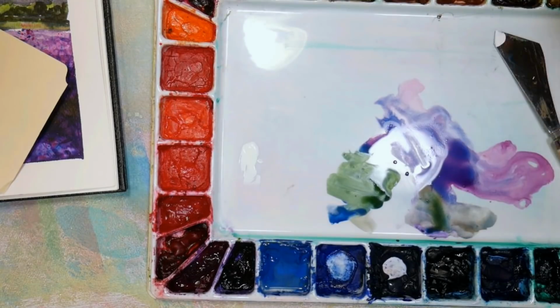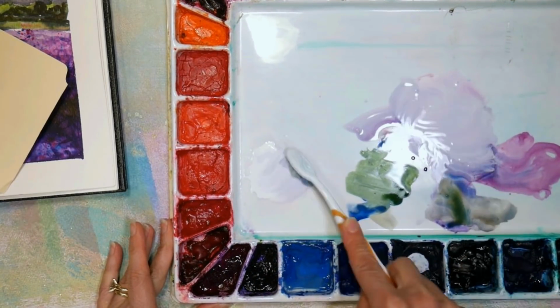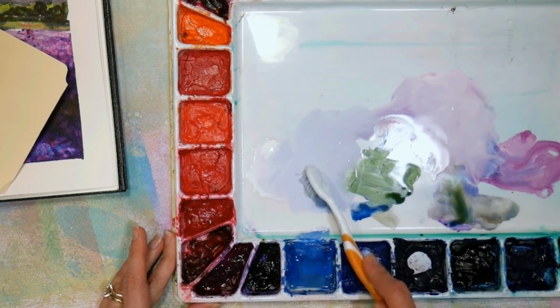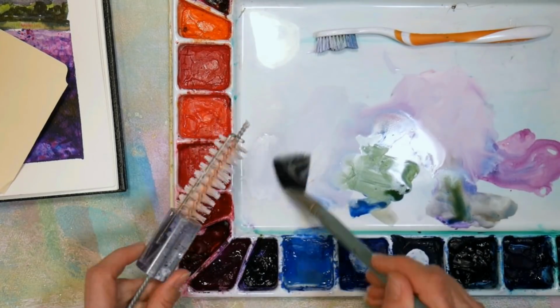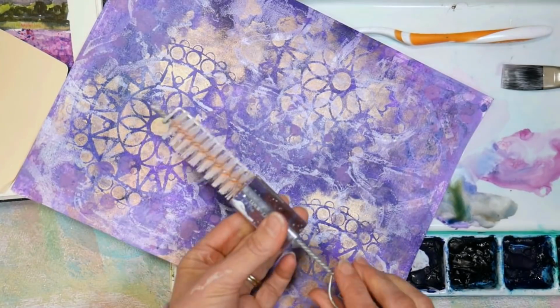So I'm using some white gouache, and this is the Dr. P.H. Martin's Bleed Proof White, and I'm adding some of my mixed purples from my palette into that. So any of those blues or purples I've already used are fair game. And I'm going to use a couple different techniques. I've got this spattering tool here. This gives me a really fine uniform spatter.